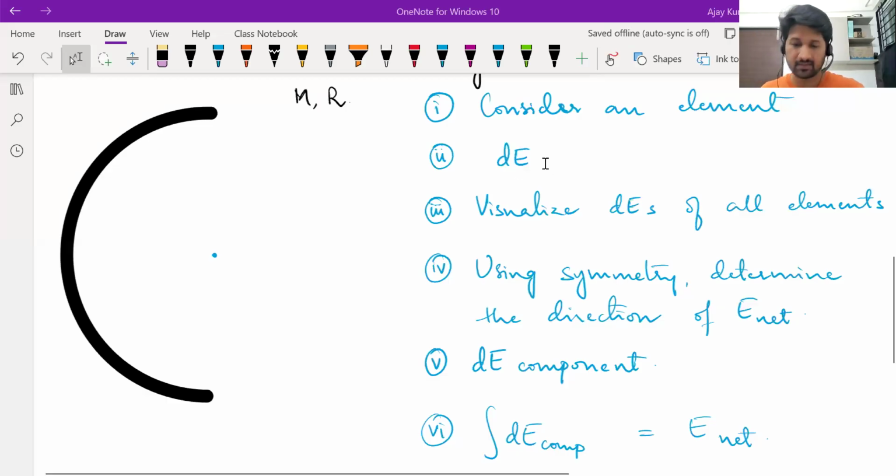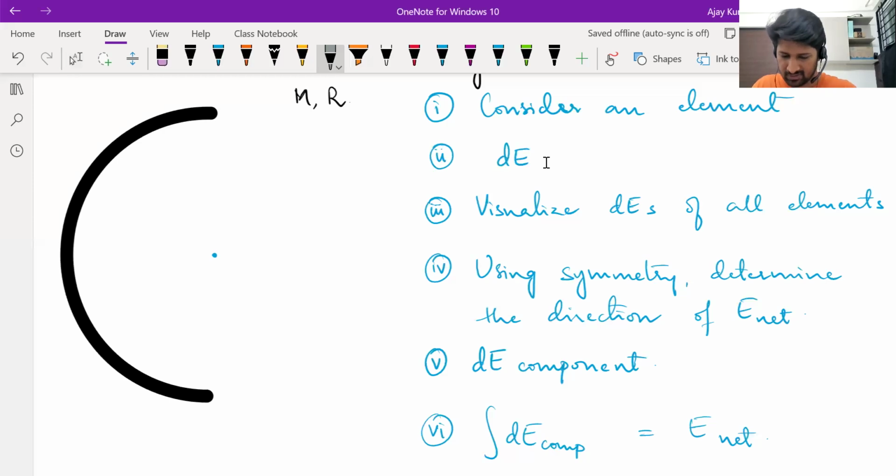Sir, we have to integrate M dE by R. You have to integrate dEs. dE is the gravitational field produced by one element, no? You integrate gravitational fields produced by all elements, you'll get the total field. Why will you do M into dE by R? Anyway, I think you took some wrong steps.